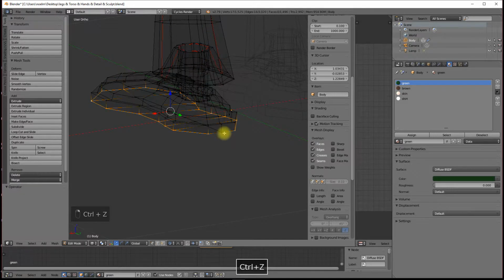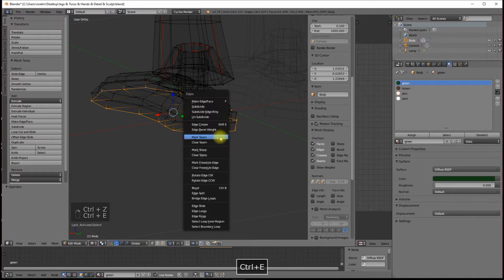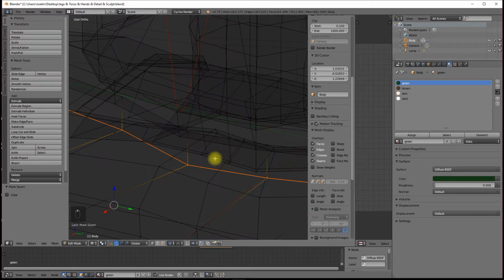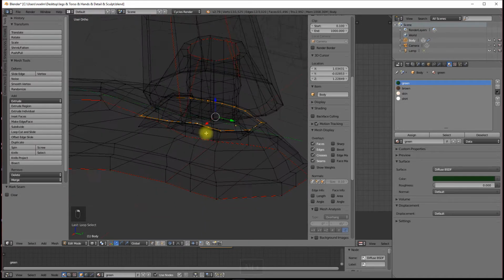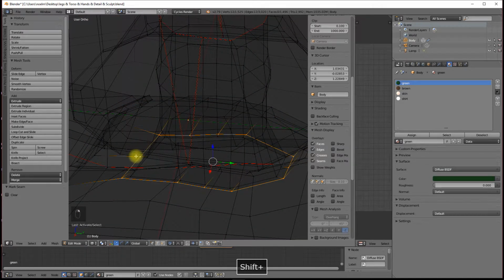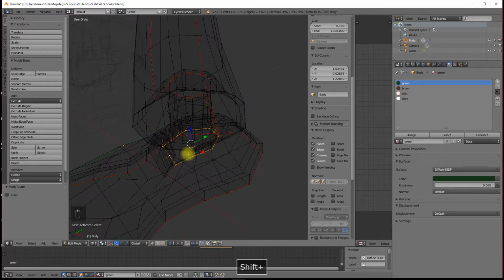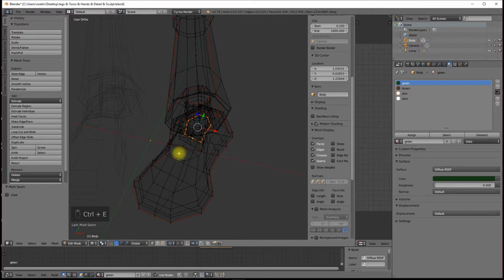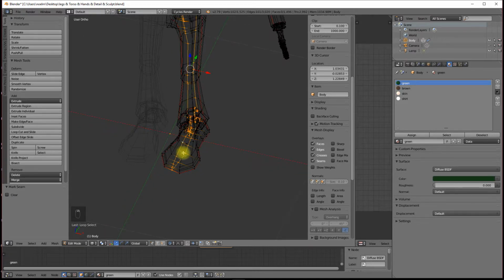Whoops, that. So Control E, mark seam, maybe cut out where the ankle sort of meets the shoe. Mark seam, and then we can cut that in half.